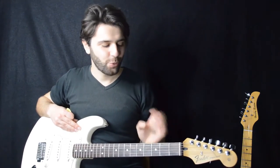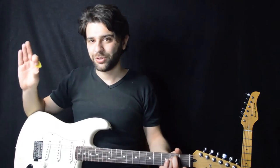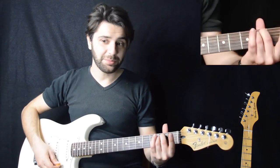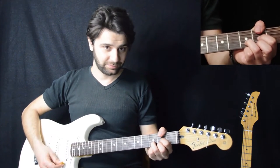But for the moment, we are just going to learn the positions of the chords, and we're going to learn about chords like a shape on our instrument. The three chords chosen are E minor, A minor, D major.